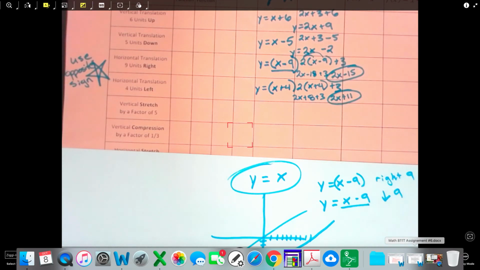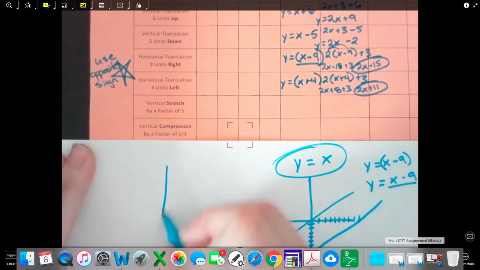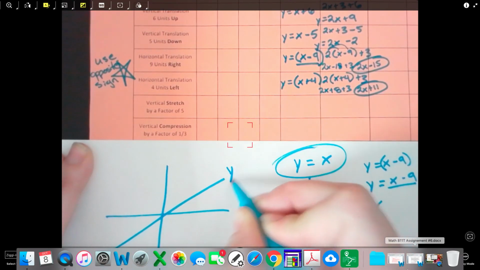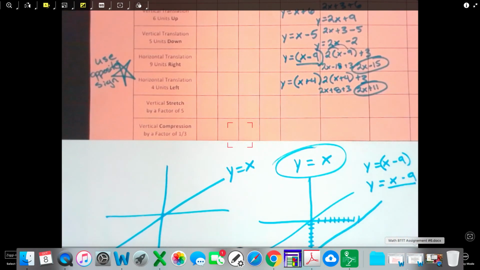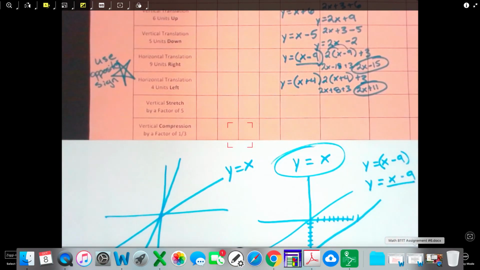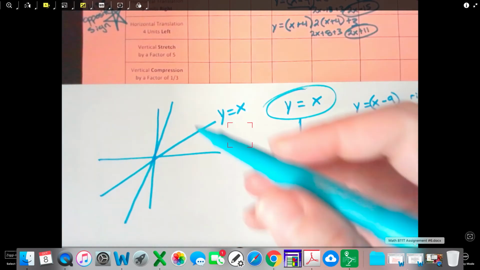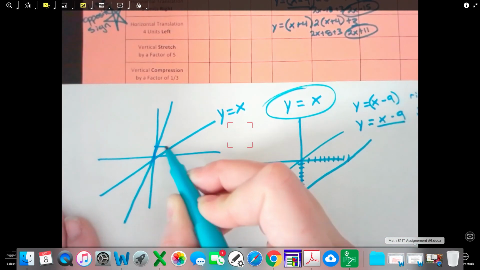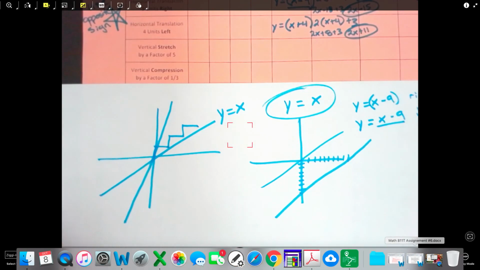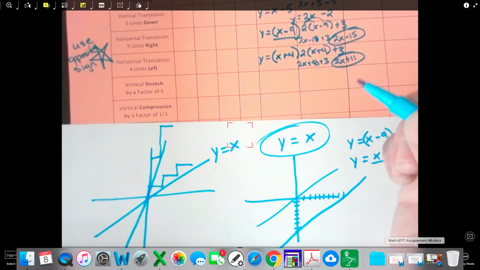Okay. So, a vertical stretch. Like Brooklyn or McLean, they're tall. Listen. If I take the function y equals x again, where this one is up 1 over 1, up 1 over 1, and I vertically stretch it, it's going to look kind of more like this, right? Vertically stretching it stretches him up. Colton, turn around. Okay, I vertically stretch him. He's going to look tall and skinny, okay? So instead of going up 1 over 1, up 1 over 1 like that, this guy is going to go up 5 over 1, up 5 over 1. So how does that change my equation?